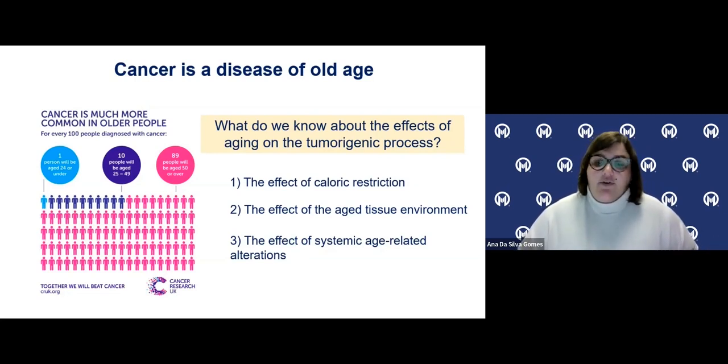In addition to that, we also know that our organs and tissues change as we get old. There is a host of changes that occur in every single organ, which then will also condition the types of cells that are within the tumor and therefore condition the tumor. I told you that all our organs communicate through the circulatory system, through our blood. And so we also know that, for example, simply treating cancer cells with blood from old people makes those cancer cells much more aggressive. So clearly there is a very important role for the whole aged system that is our human body in cancer. Next slide, please.